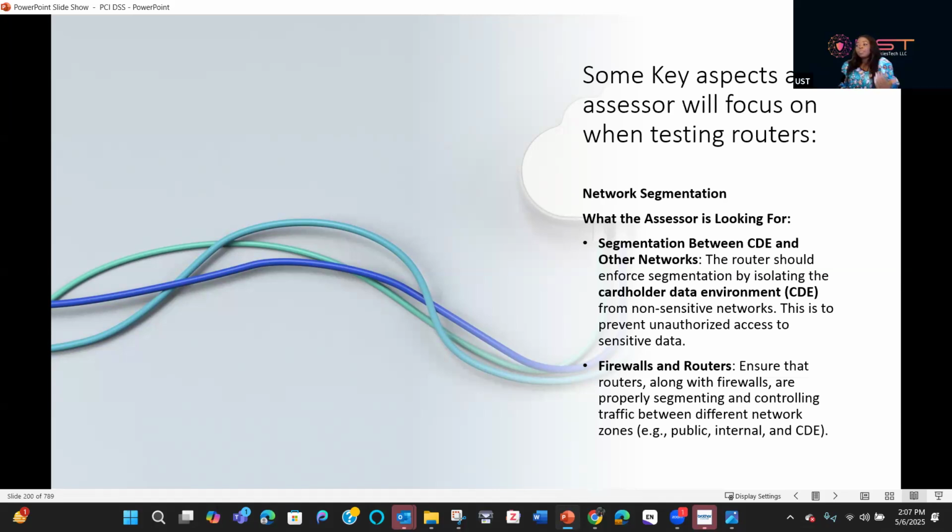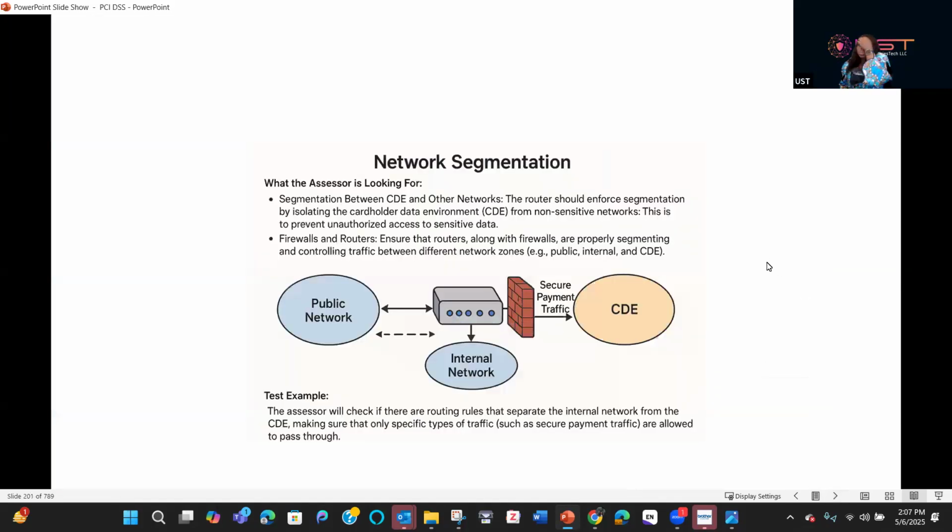For example, we have public, internal, as well as a card data environment, which is very critical, where things are being stored and where all the devices that handle or process this information are. That's why it's important to have that segmentation going on.